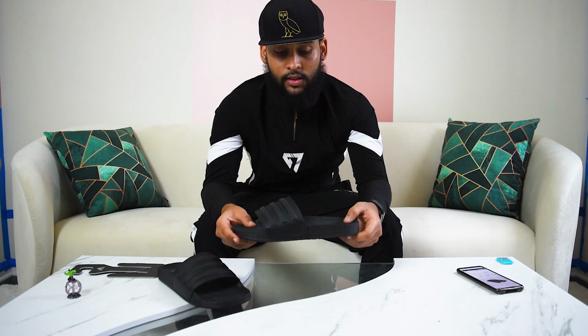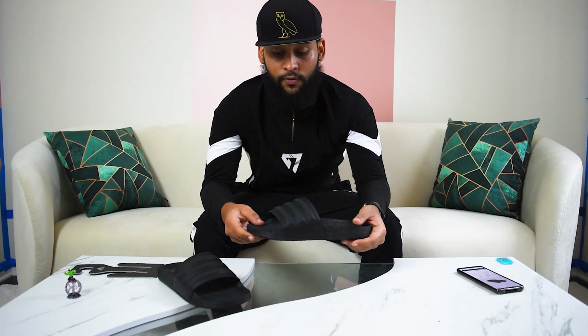Like I said, I usually wear a 10, 10 and a half. These are a 10. These are a little tight on my feet right around here, but you wear them a couple times, you'll break them in. But yeah, like I said, overall, these are this 10 right here. Do the Boost slides.